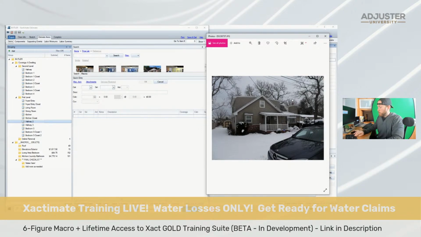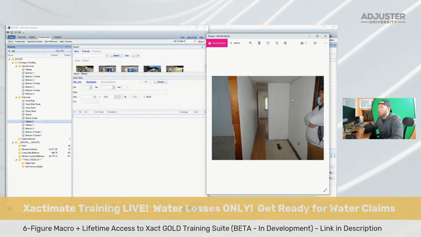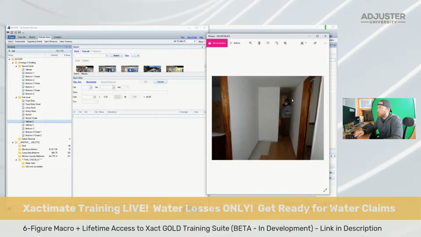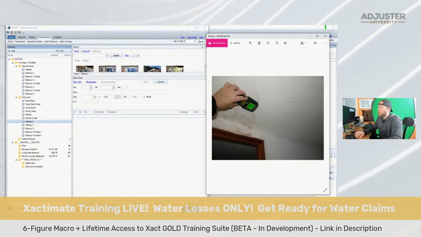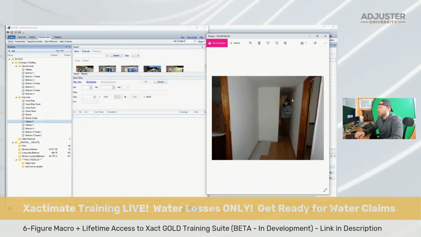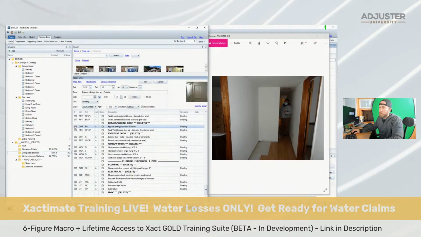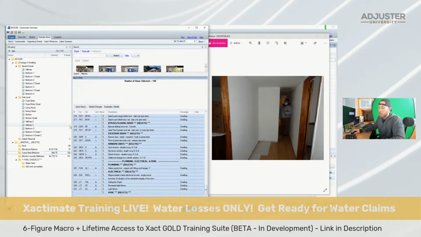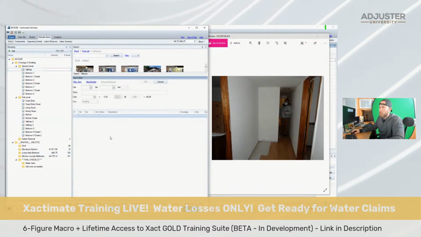All right, so let's get started. First things first, always build our estimate while closely reviewing the photographs. Never go strictly off your memory because I hate to be the one to tell you, but you're stupid. I'm stupid. So always review your photos. In this one, it's really just a lot of water damage on the one side of the hallway. So I'm just going to R&R half the hallway's ceiling and half the hallway's walls. So I'm just going to take all those line items, drop them in.